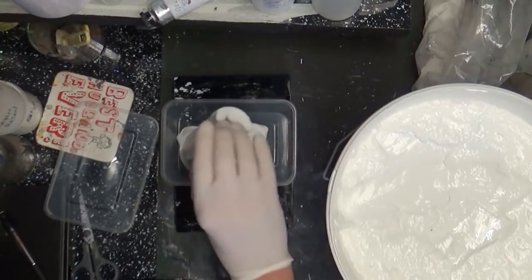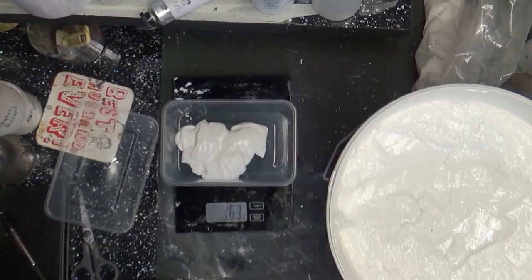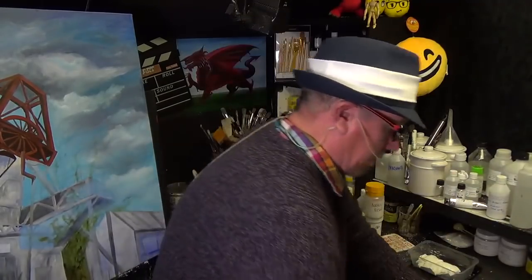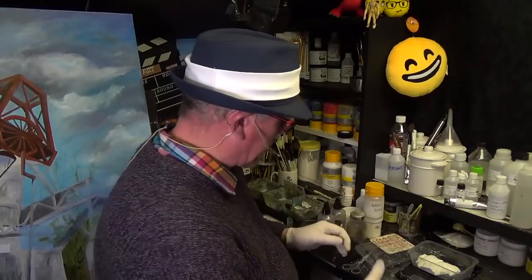So we go 150 grams. Let's push the boat out. There we are, roughly 150 grams. There's 163 in there, but who's counting? It doesn't really matter. I'm disposing of that plastic container in the bin, because they're very inexpensive. There we go. Let's put that down. Okay. If you think about gesso, it's quite a nice creamy consistency, and it's got an essence of grit to it. When you put it on the surface, you can feel a little bit of texture to it, but that's chalk and stuff like that that's added. But let's get this to this stage first.